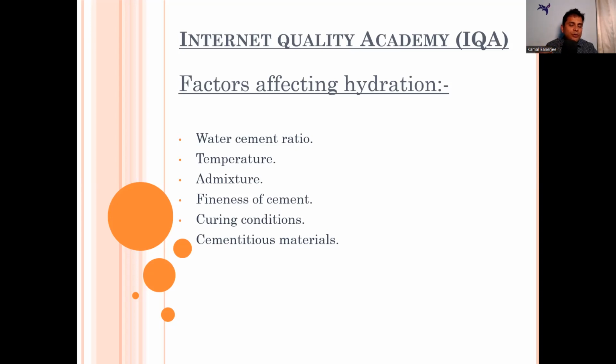It may be slow. If we are using GGBS, it will slow down the process. So we have to take care of which cementitious material we are using, whether it's GGBS, fly ash, etc. And we have to adjust the percentage of the GGBS, fly ash, etc. to get durable and workable concrete, and the strength should be achieved.